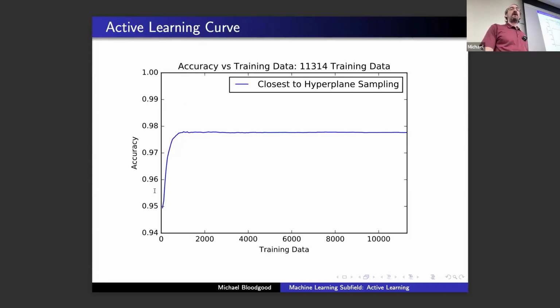But the hard part is we don't actually have this curve. We can have it for research purposes after the fact with a test set to see what happens, but in a real active learning scenario, you don't have this curve. So you have to have the machine know when to stop on its own, which is hard.